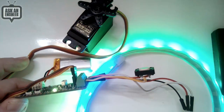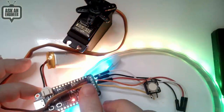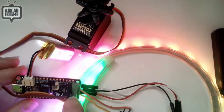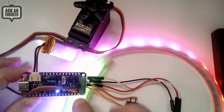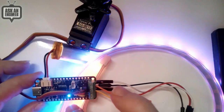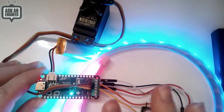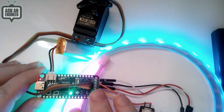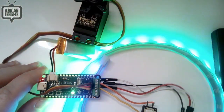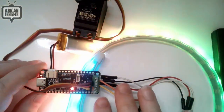Maybe you want to move a little eyeball or move a head back and forth or have something spinning. There's continuous rotation servos as well. And the NeoPixel output has a 5-volt level shifter, so you get nice, clean NeoPixel output. The power to the NeoPixels, this servo and the audio amplifier can be turned on and off instantaneously. There's a transistor that can turn off those external power outputs. The reason you might want to do that is for quiescent power usage. The RP2040 is a very low power chip, but NeoPixels do draw current even if they're not lit. So this would let you completely kill all that power and mute the amplifier for sure.